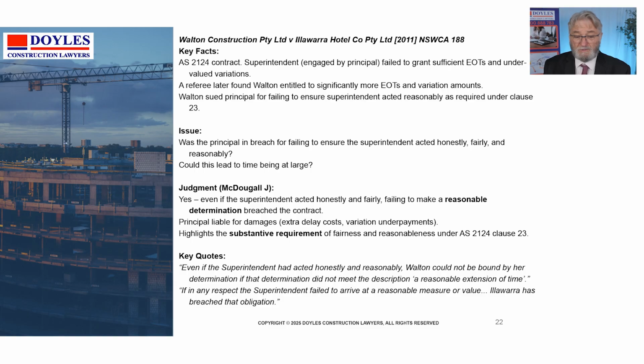Well, the situation is that McDougall J, usually a tough judge, in this case went in favour of the contractor, because he said even if the superintendent acted honestly and reasonably fairly, failing to make reasonable determinations breached the contract. That's what was promised under the contract, and that's what hadn't been delivered. So McDougall J said there's a recovery on that basis.